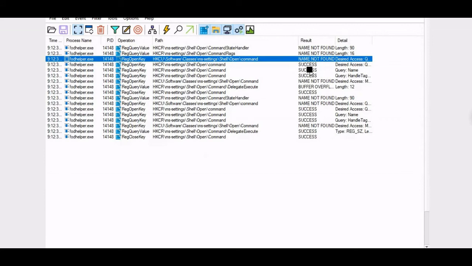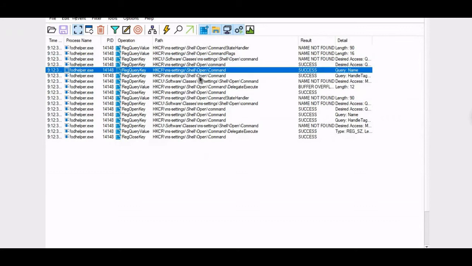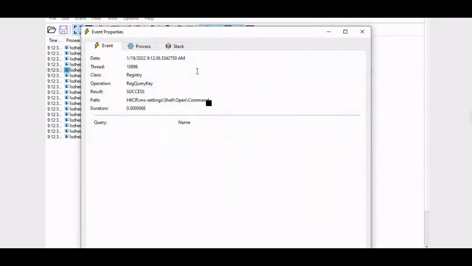When FortHelper doesn't find the registry key in HKCU, it immediately tries to access the same key in the HKEY_CLASSES_ROOT hive, and it is successful since the key exists. So we can now just copy the entries and open the registry and try to find it.